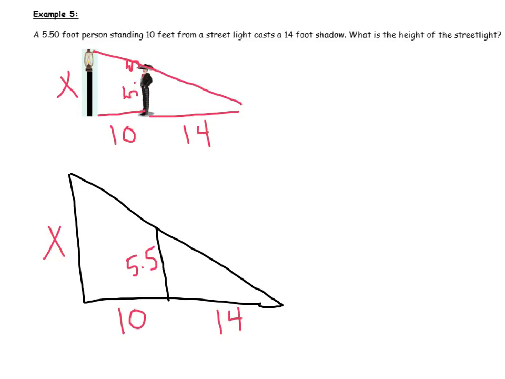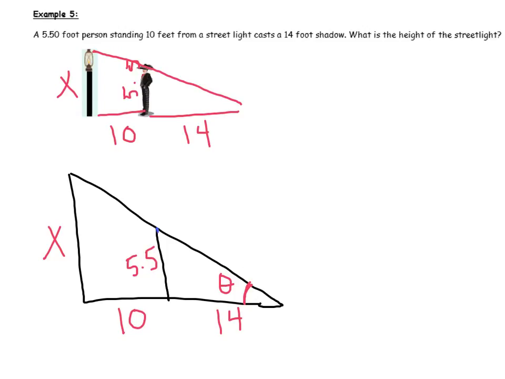What you could do is use some skills that you learned from Unit 1 about similar triangles, or what we're going to do right now is use trig. Well, to find x, we need to have an angle. Do you realize that we do not have an angle here? We need to find what this angle is right there. So we need to do the inverse of a trig function.